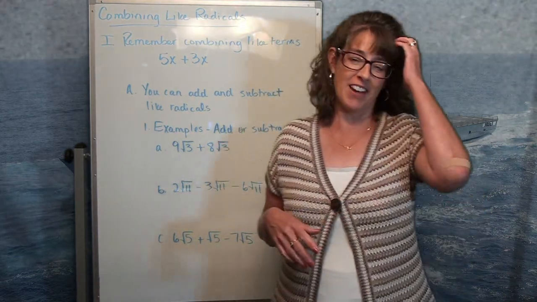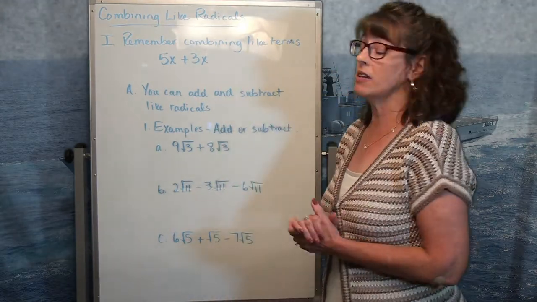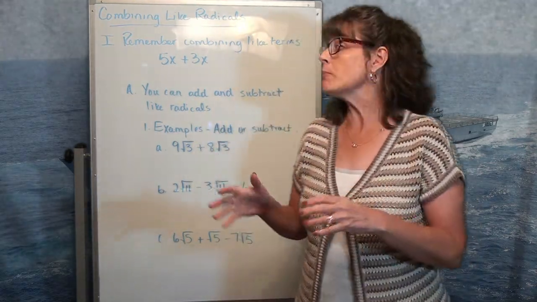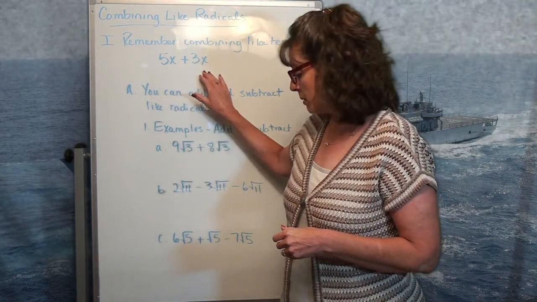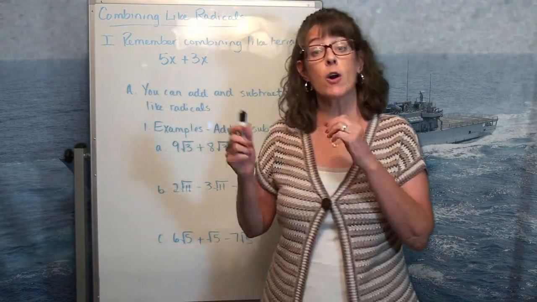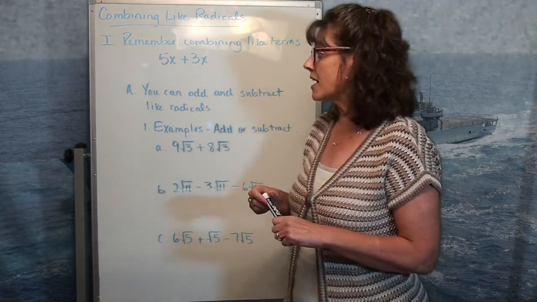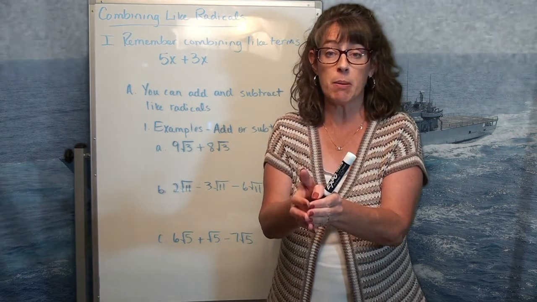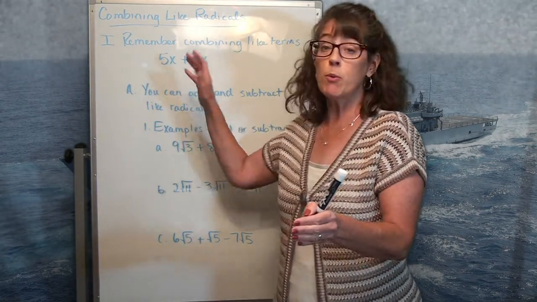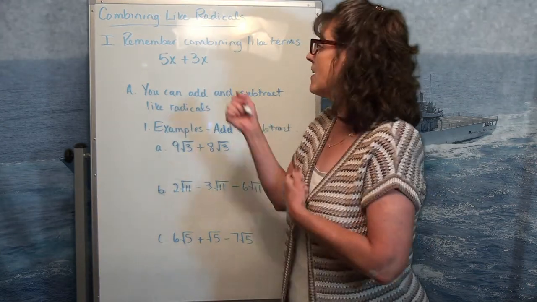Lost at sea. Okay, anyways, what we are not going to be lost on is combining like radicals. Now remember, you know how to combine like terms. You know that when you have a 5x plus a 3x, they are alike because they both have x to the first power. And when they are alike, it's kind of like saying I have 5, literally, of the letter x in the pile in front of me. I'm going to put 3 more of those x's in the pile. How many x's do I have? I have 8 of them.